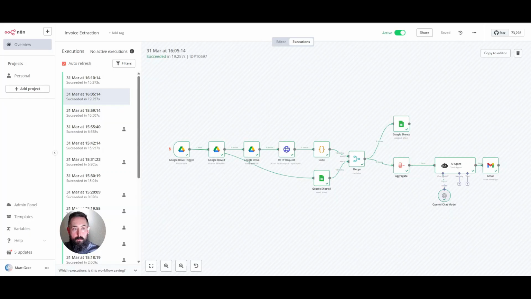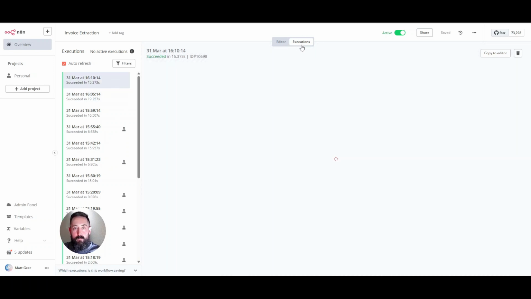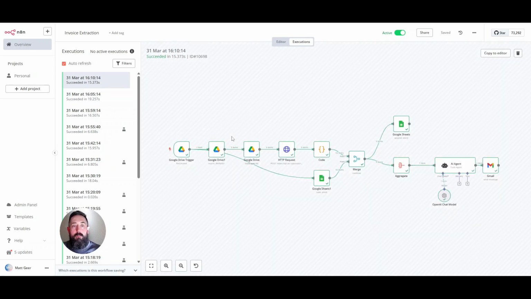Now let's go ahead and walk through each node so you can better understand how it works. I'm going to do this in the execution view here. The reason for that is because I do have a node, and I'll explain more when we get to it, that doesn't send through any sort of repeat data or existing data, and so we're not going to be able to see that in the editor. So we'll just walk through everything in this execution view.